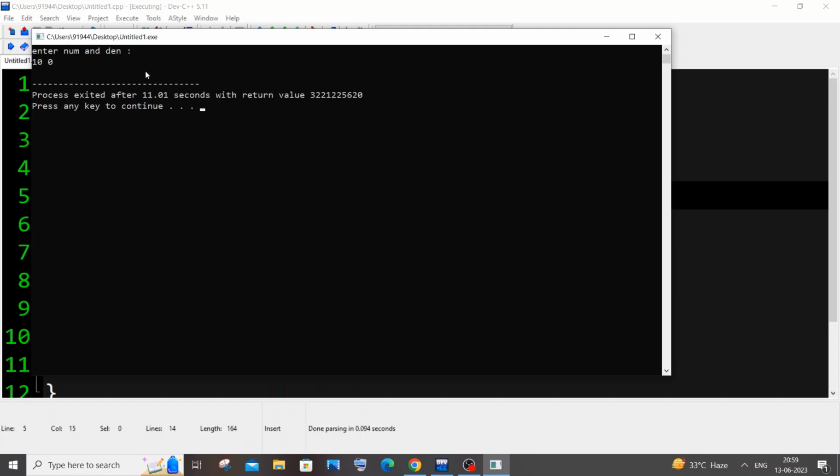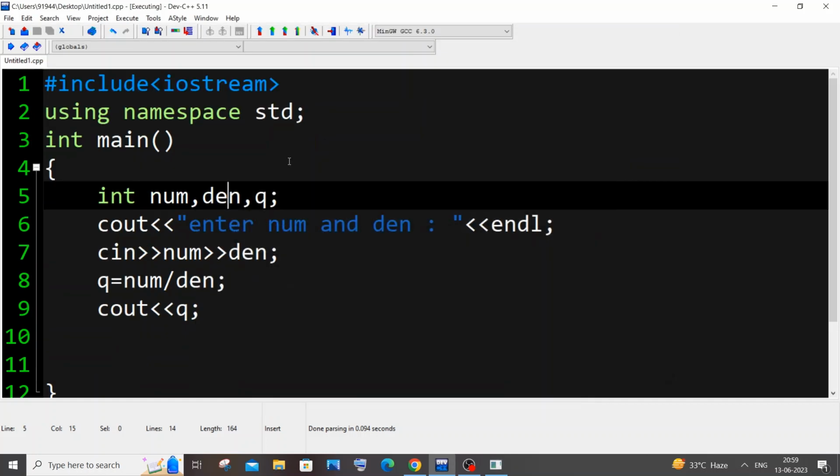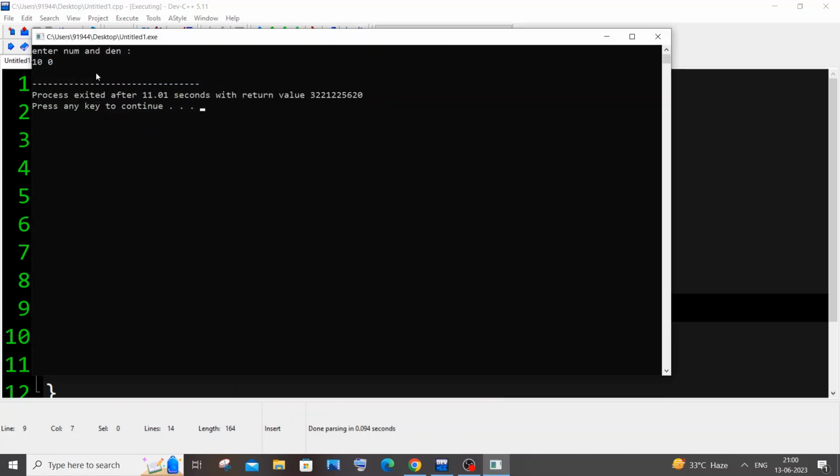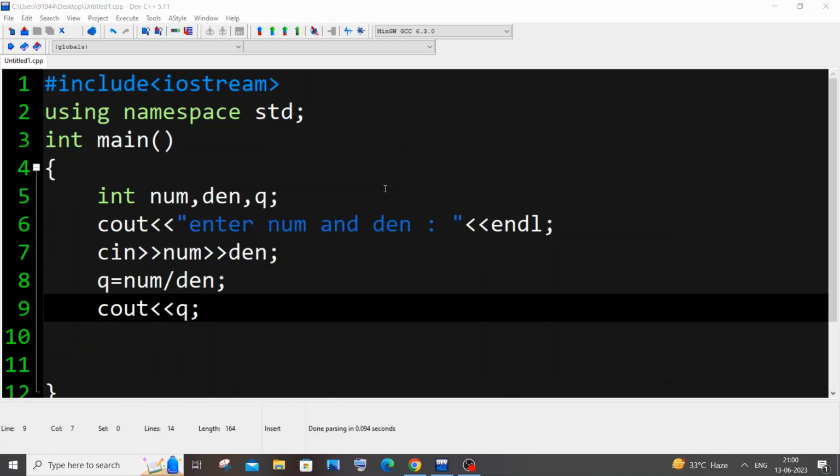We won't be getting any output. The program just crashed. We are not getting this cout; I'm printing the quotient, but nothing has been printed. This is basically an exception: if you enter 0, you won't get your desired output. That is an error or exception, so we need to handle it, and in the majority of programming languages we use the try and catch block. That's such a famous keyword in exception handling.